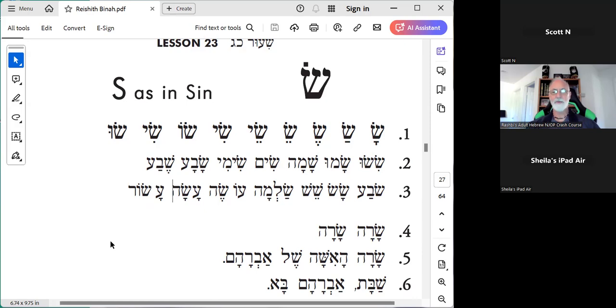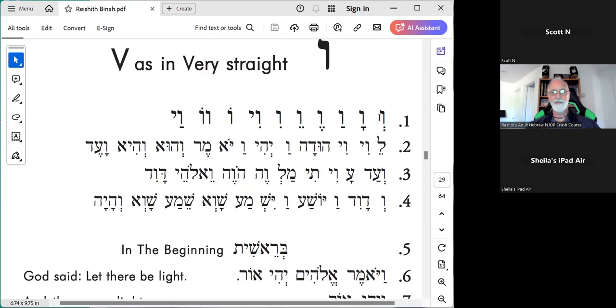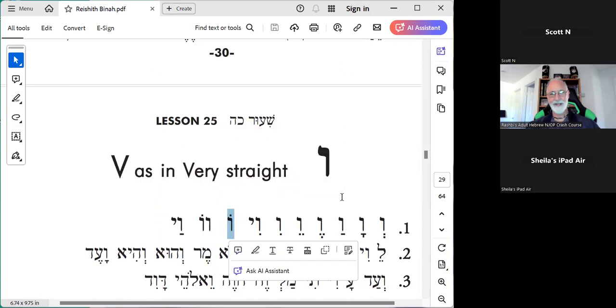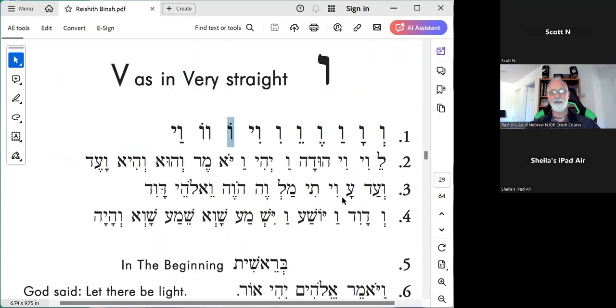But here's what it might be. Okay, you ready for this? Without being a vowel, this letter is a v. It's a vav. Now, how would you pronounce this? Vo? Yes. But if you put other letters around it, it becomes an O. If there's nothing around it, it's vo; if there's a letter in front of this, it's an O.